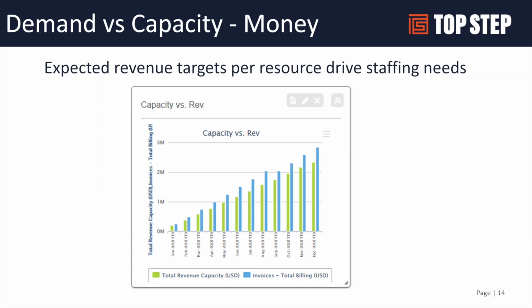What this tells me as an executive is that I have a gap I'm going to need to address at some point, and then I have to decide when to address that gap. I need time to ramp up my resources. So maybe I want to start hiring around April, so that I have folks ready to go for May, June, and forward. Otherwise, you're going to end up either having customer satisfaction issues or burning out your existing staff. Having this sort of view right out of the system, a one-click report, is a really great picture of your professional services business and helps you make decisions on how to move forward.